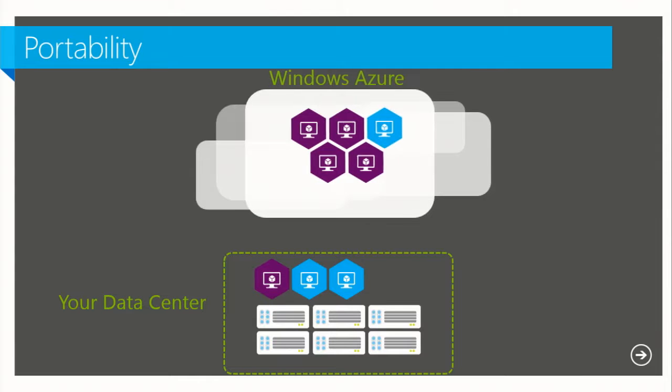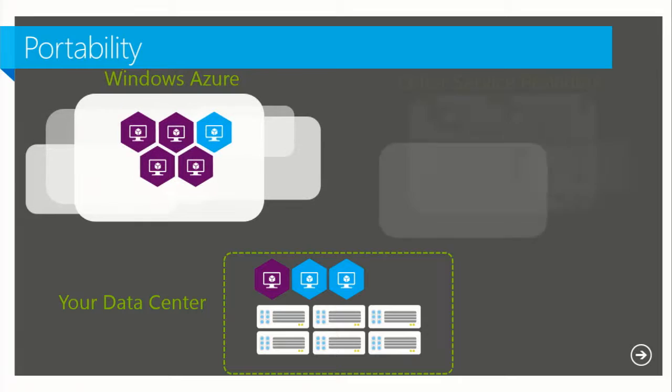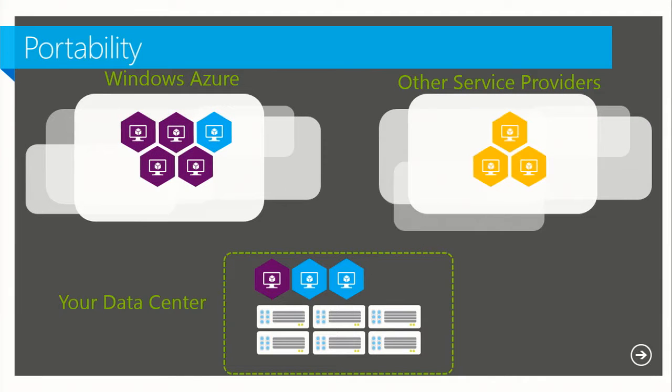In addition to that, if any other cloud providers are working on Hyper-V, you have that same functionality. And so there's a lot of hosters that are basing their platform on Hyper-V, and you have that exact same flexibility of moving them to and from different hosters. Part of this is, we think Windows Azure is a great place to run your machines, but you don't want to have lock-in. If you need to leave for some reason, you need to bring it on-premise, you have that full flexibility. It also makes it very easy for a disaster recovery site, so you can be uploading your data into the cloud. We don't have it in place right now, but we're working with the Hyper-V replica team to push up the data through Hyper-V replication, and you just have your Windows Azure as kind of your DR site for your on-premise.